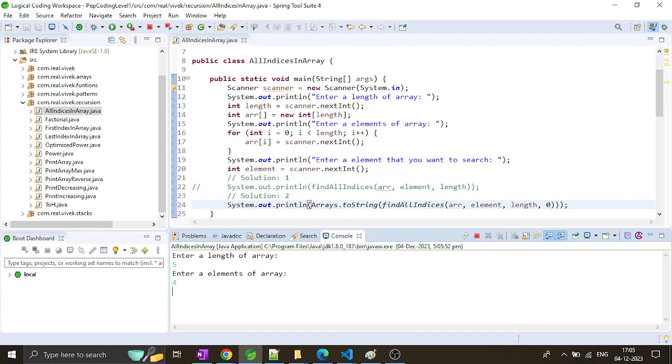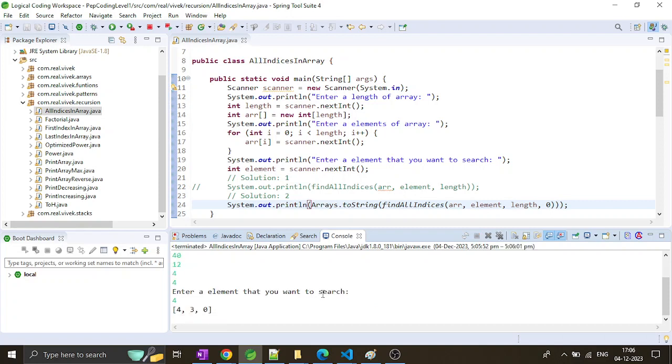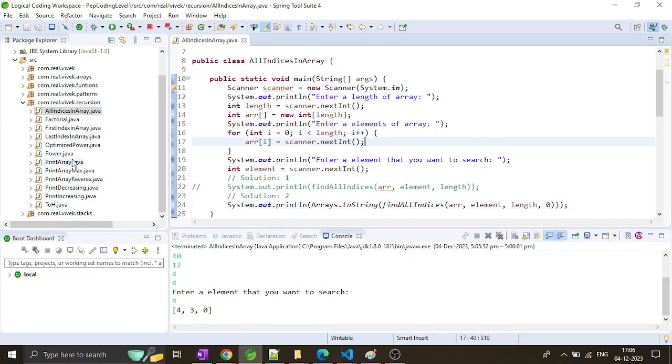We'll have 5 elements, 4, 40, 14, 4, 4, let's say, and we want 4. Yeah, so we have the last element first, the third element, and the 0th element. So this is how we found all the indexes in the array.